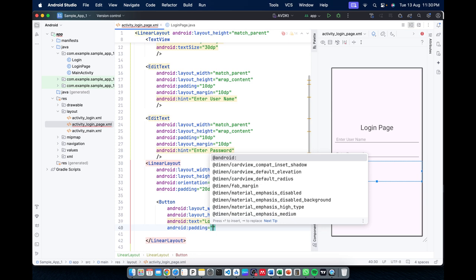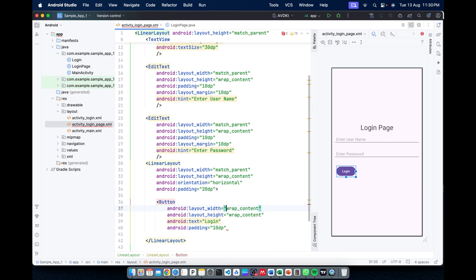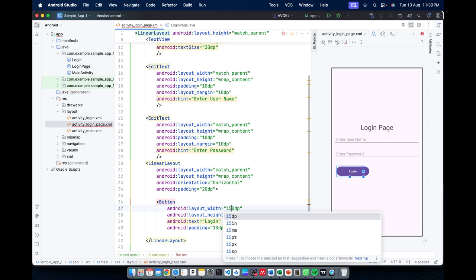And let's make the width not wrap content, but let's set another width like say 100 dp. Let's make it 200. Too big. Let's make it 150. Okay, that's enough. And just end the button.